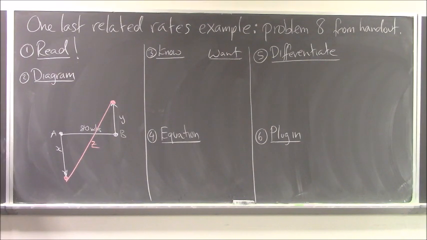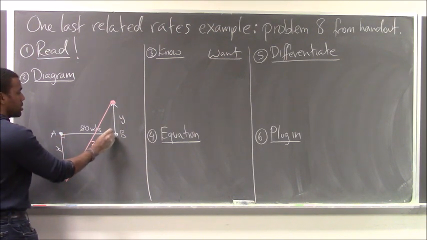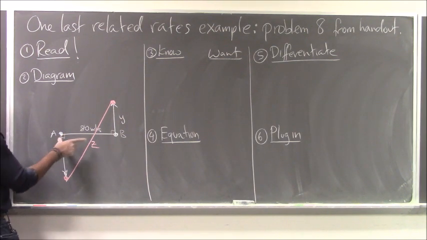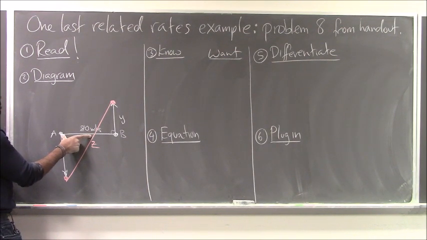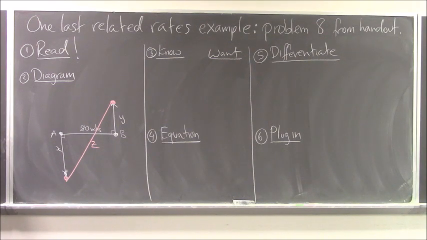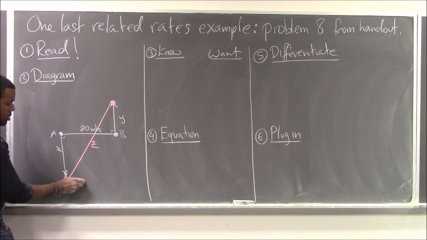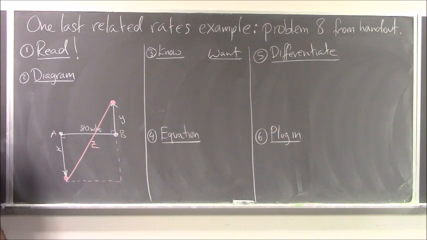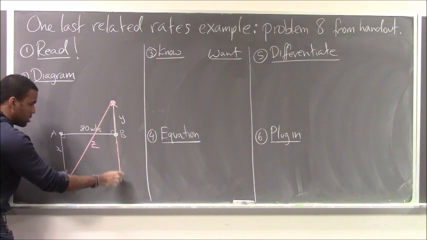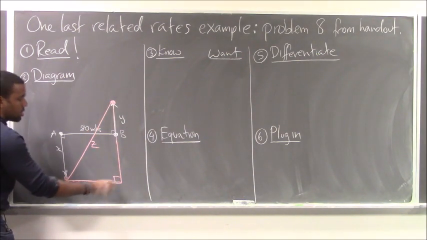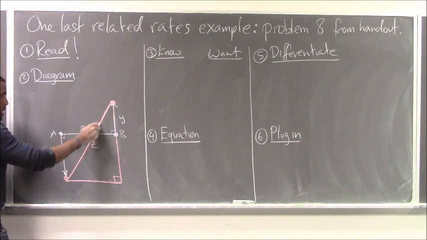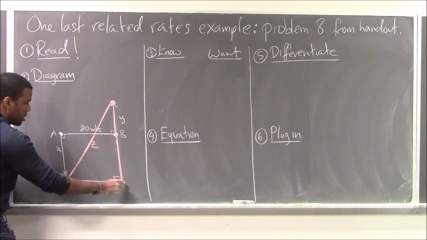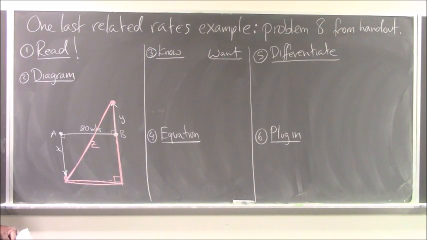Now, notice here we have right triangles. But the thing is, you probably won't be able to figure out the base of these right triangles. So the trick here is actually to create another right triangle on top of this diagram. Namely, just imagine this 80 moved down and look at this big right triangle. This is the triangle that we care about, and so that is going to be the diagram for the setup.